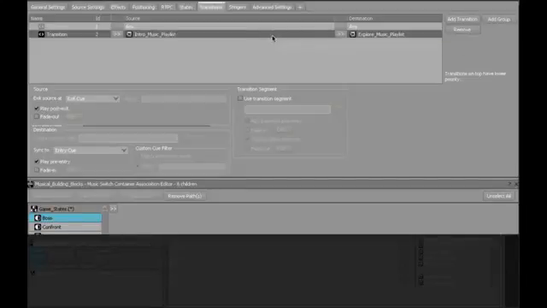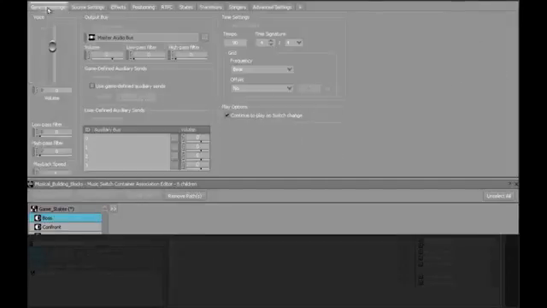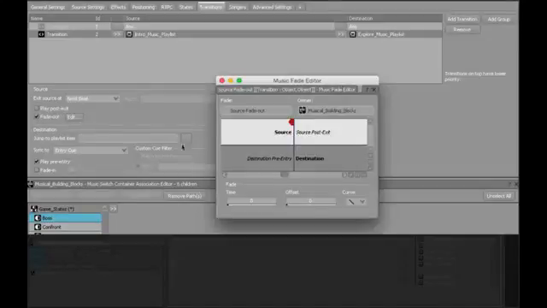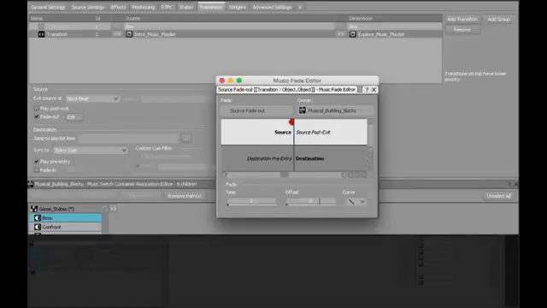The parameters for this are as follows. We're going to exit the source at the next beat. So that means that this transition will happen at the next beat. How does it know where the beat is? Well, when we set up our switch container, general settings said that the tempo was 90 beats per minute, so it can use that to determine when this transition should take place. We don't need to use any sort of post-exit here, and I'm going to set the fade for this to be 2 seconds with an offset of 2. Offset of 2, there we go.